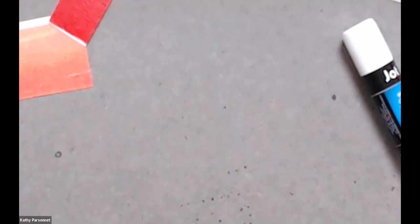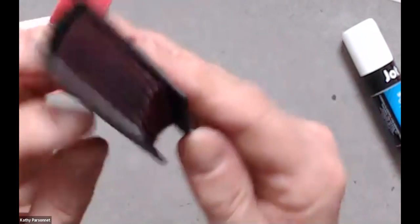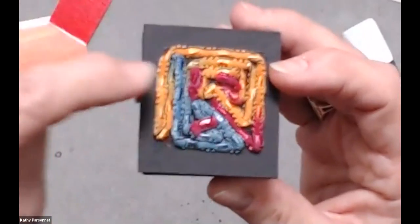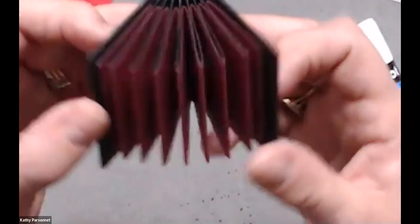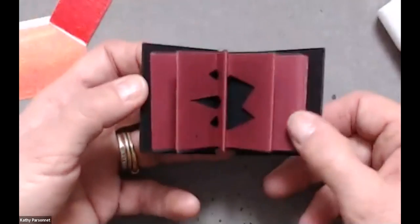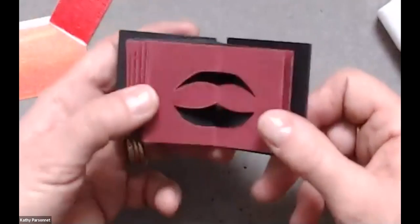And another one I had, I love making little books. This is a little book where the cover is just colored yarn. But when you open it up, it's got different designs in it.